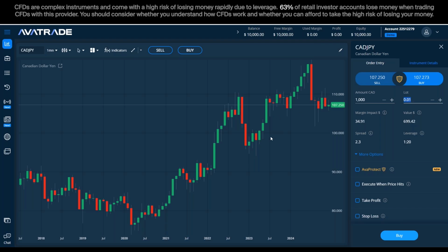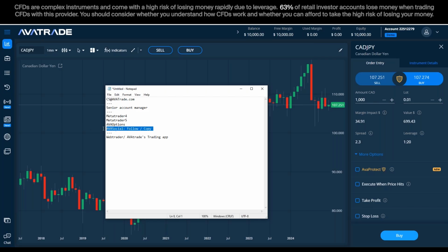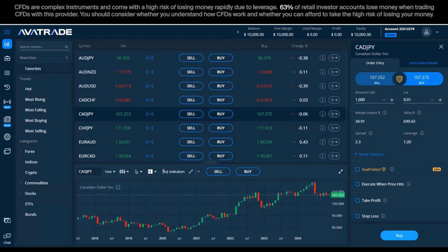It's in the app. If you log into the app, you'll see that very easily. We can adjust the difference in lot size and decide, okay, I would like to copy the strategy, but the lot size that I want to use is such. I find it extremely effective, super efficient, to test a strategy and decide if it's good for you or not. And of course, the app itself is free to download, so there is really no reason not to try.